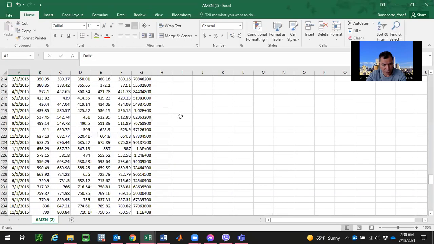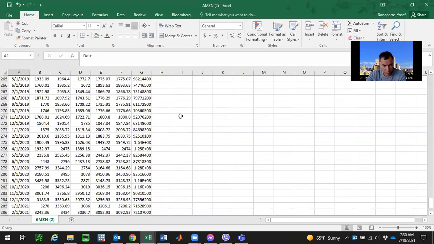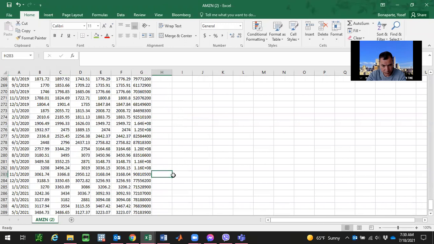Then you go to the last observation. For example, if Amazon is in your portfolio, look at December 2020. The return for that last observation equals December 2020 minus December 2019, close parenthesis, divided by December 2019. That's observation 1, because we do it annually.